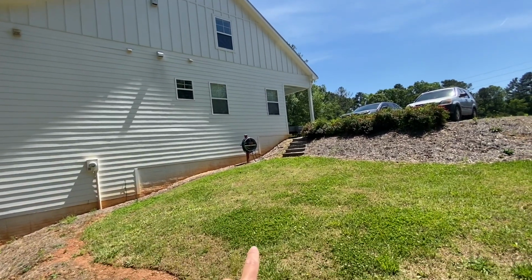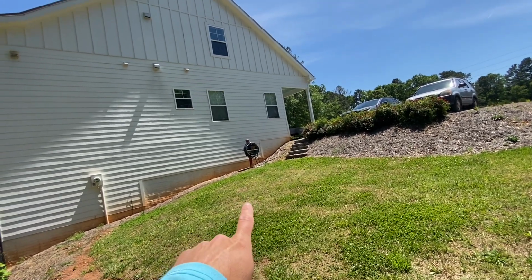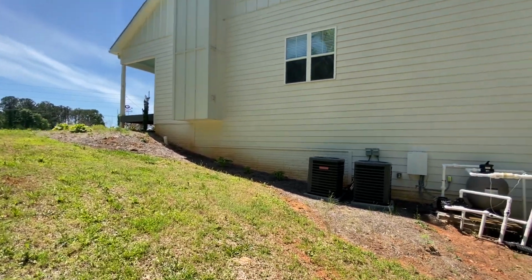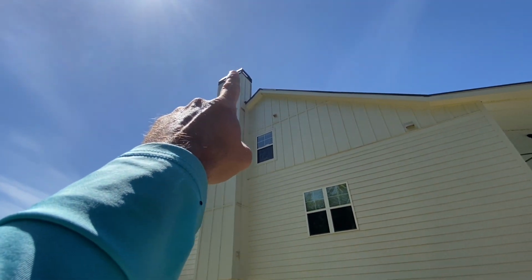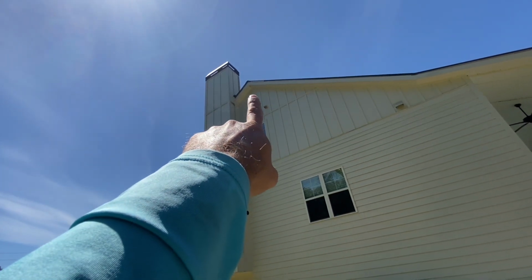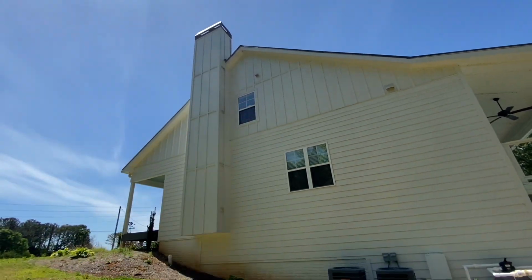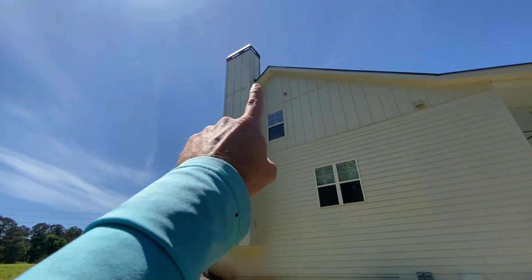So a lot of times I have to get on my 6-foot ladder, which is kind of sketchy. I'm sitting on the top of a 6-foot ladder to try to reach the peak. Ah, this landscaping looks terrible. Okay, on the other side of my house, same thing. I mean, I struggle to reach the top of that chimney, and there's a bunch of black stuff. I definitely need to soft wash, get some bleach up there. Oh man, there's all kind of black stuff up there. Anyway, this is a real struggle. Sometimes even if I'm sitting on top of a 6-foot ladder, like, I can't even reach that.